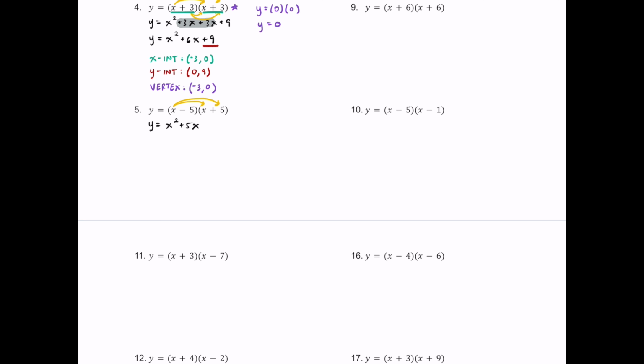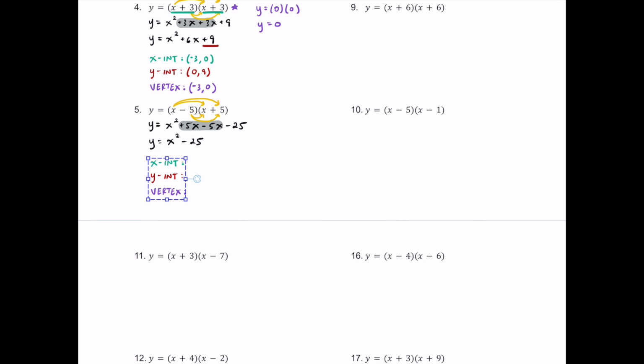But look what happens here, this negative 5 times x and this negative 5 times the positive 5, we're going to get a minus 5x, and then we're going to get a minus 25, right? And so the binomials are really similar looking. One has a plus, one has a minus. So notice what happens in the middle here. You actually get opposites. So we're going to get y equals x squared minus 25, right? So those middle two terms actually cancel each other out because they have opposite coefficients, okay?